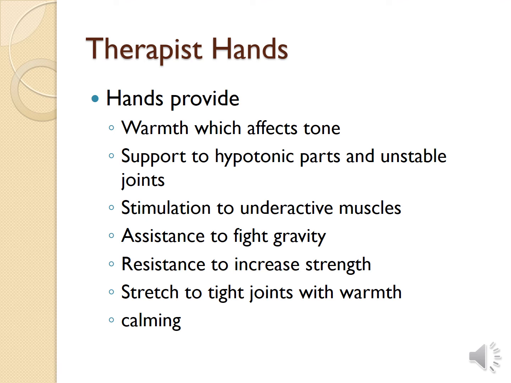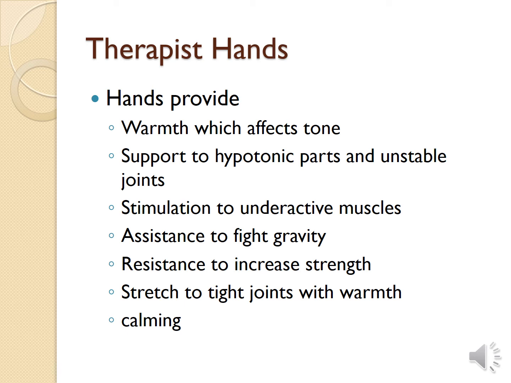One of the things we need to be very, very aware of when we are working with small children and doing handling of any sort is where our hands are and what they are doing. The placement of our hands is critical because our hands are warm, so they affect tone, right? If you put your hand over a joint, you're not really going to affect tone. You're not going to decrease tone much. But if you put your hand over a muscle belly, you will affect tone. You will decrease tone, right? Because warmth relaxes and decreases.